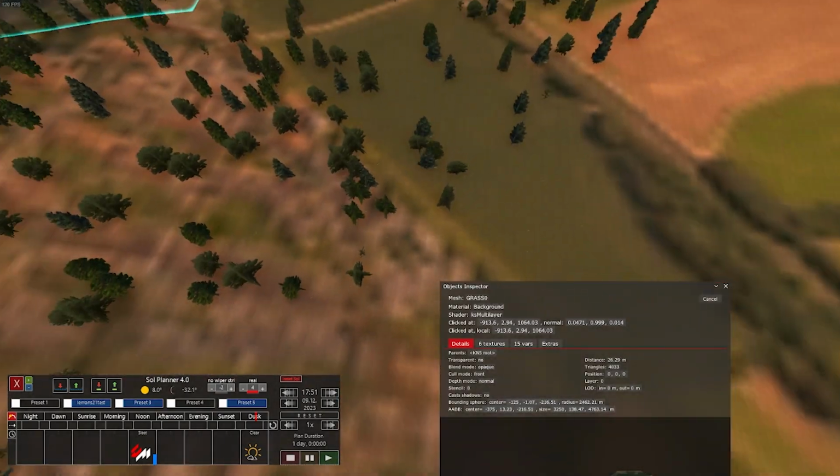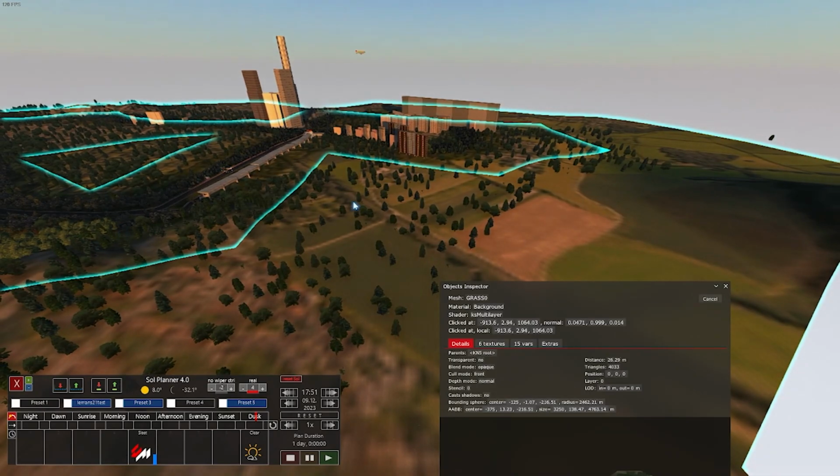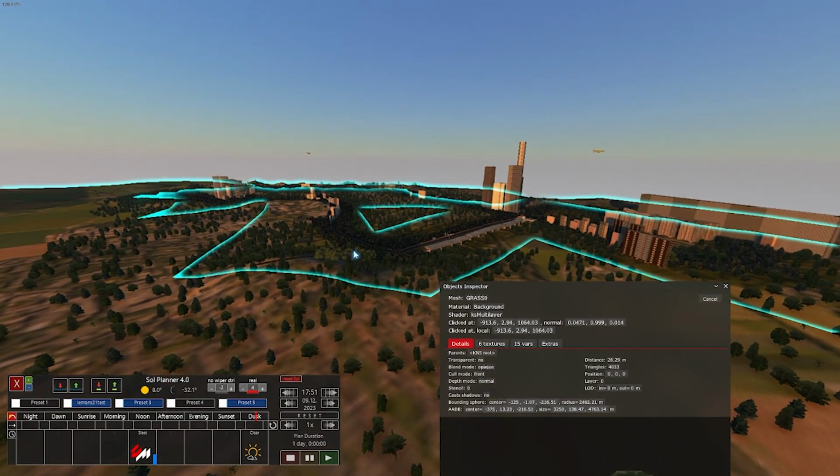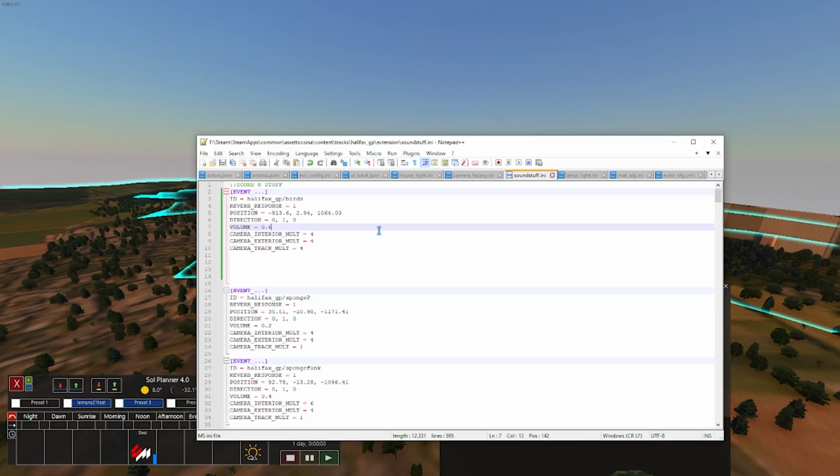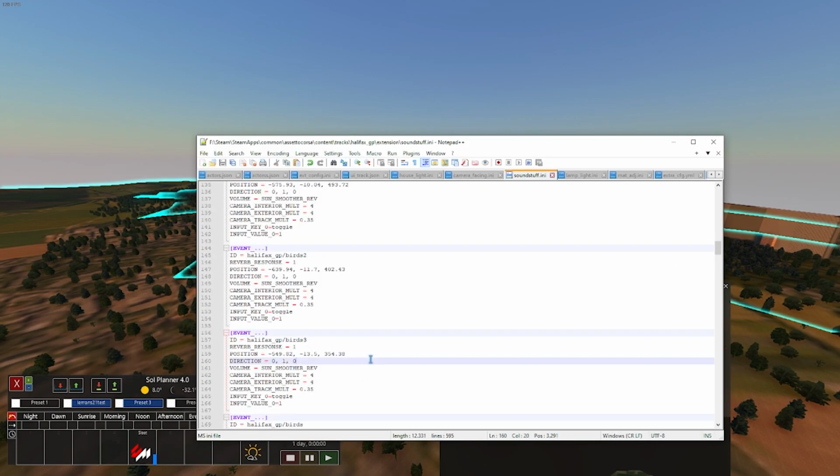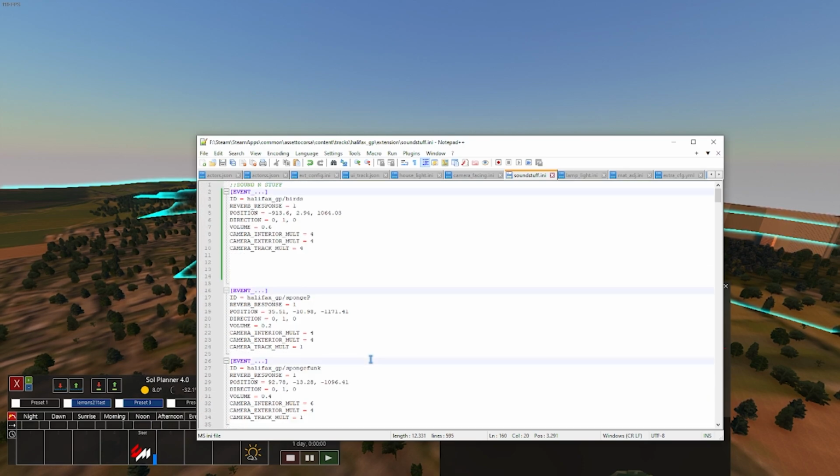And now it's basically just a matter of flying through the map, pressing around. For example, I have a lot of trees. I just went through the trees and copied the coordinates, which you can do by pressing between two coordinates, which copies all of them, and you can just add them around, make a lot of them, be happy. And that's it. That's how you add your own sounds.